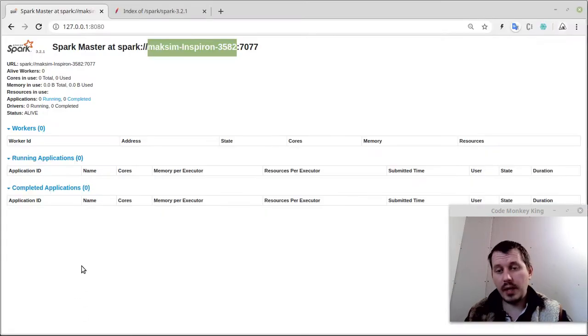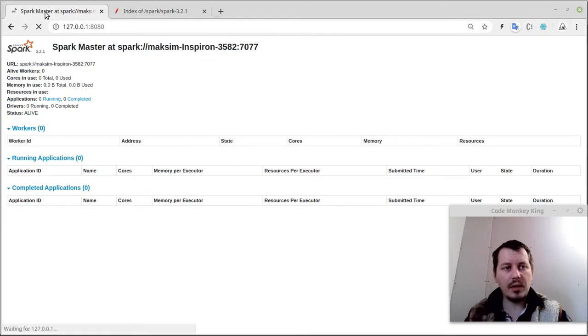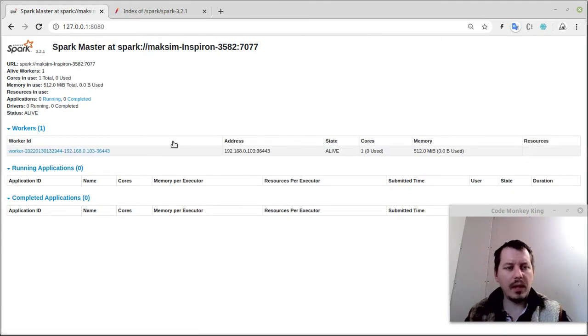And just to make sure that it actually runs perfectly well, we just need to update the server. And okay, it's not appearing. Yeah, and now you see this worker has been added. So it's using my local IP address. So here is the port it's using. So it's alive. It uses only 1 core and 512 megabytes of memory, just like I asked it to. So yeah, I hope this makes sense.